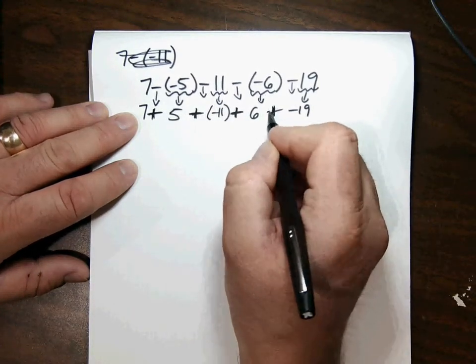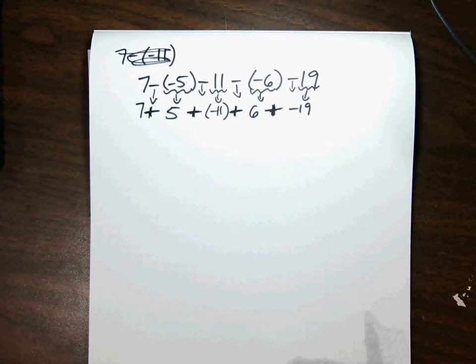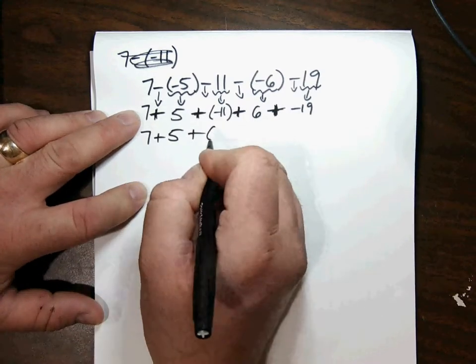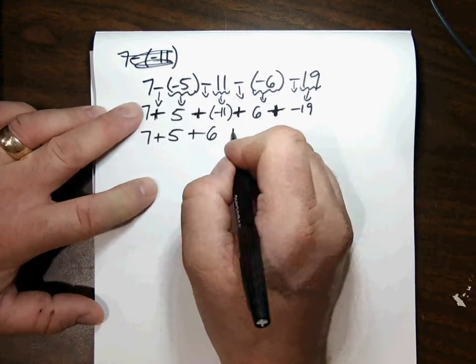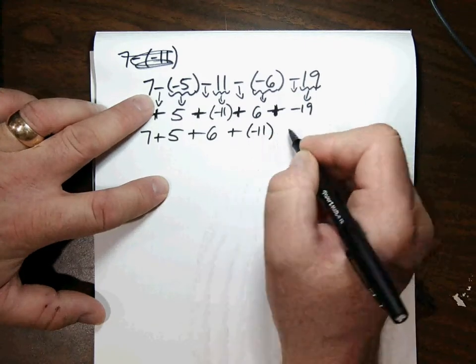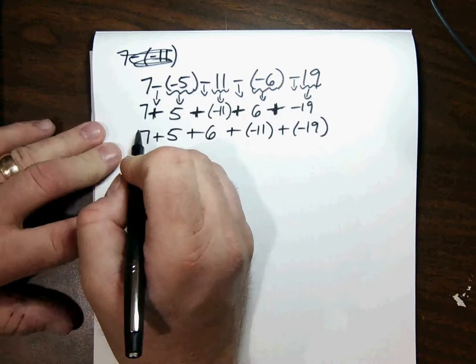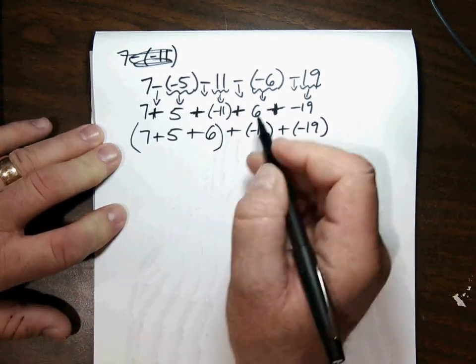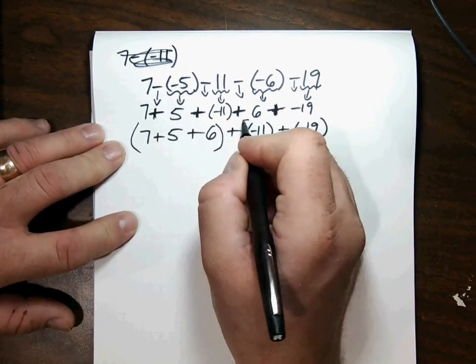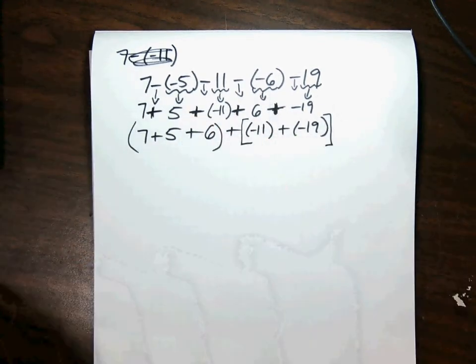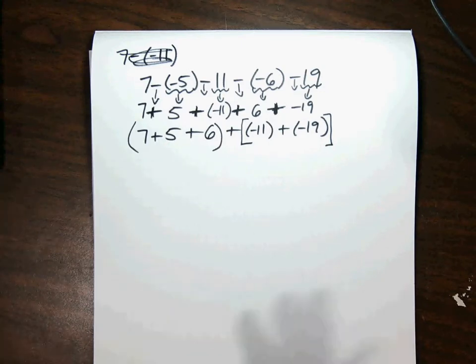In some textbooks, at this point, they'll use the commutative property and physically relocate all the positive numbers together. So I'm going to move that 6 and put it over here with the positive numbers, and then I'm going to physically relocate the negative numbers just so they're side by side. And some will even slap parentheses around them. Sometimes they'll switch to a square bracket just because we already have parentheses, so we switch to a different symbol. Now the associative property, boy, we really got it here now.